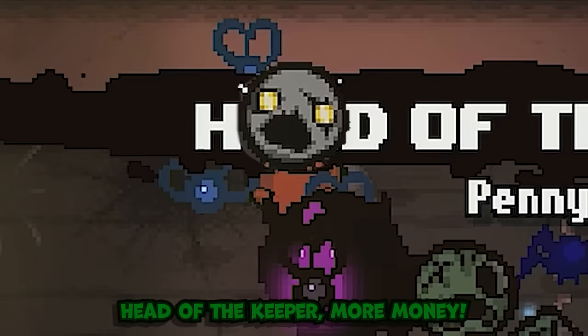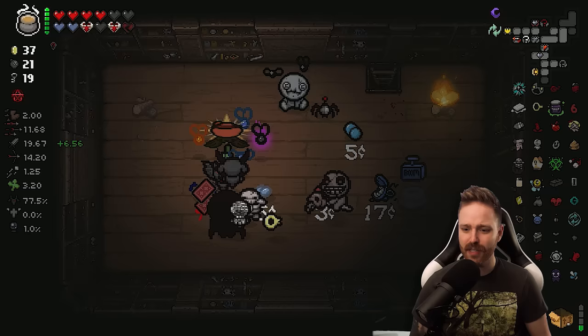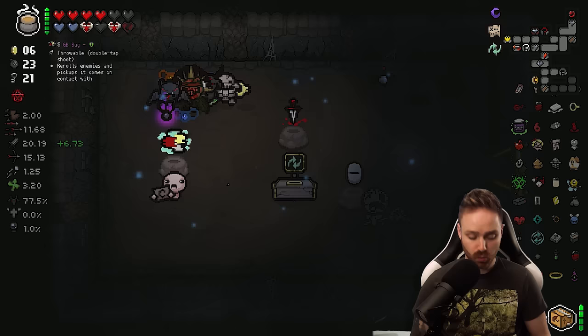Ooh, head of the keeper, more money. Check Membi shop first. Yeah, buying some holy light. Cheap actives. That's what I'm looking for. Steam sale, that's helpful. And I'm already out of money. All right, moving box. These things. Dropping it now? No. Mom's eye.